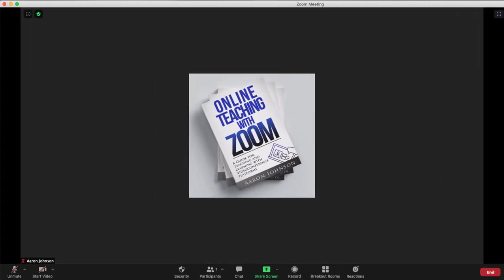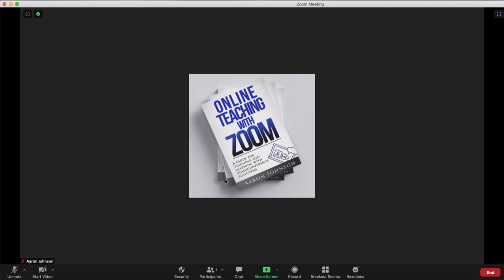So I like to actually use reactions instead, because they overlay over top of the student's thumbnail. There's just two right now. And so I might say, hey, I'm going to use this clap. If you want to raise your hand, just click on this, and see how it's at the top left of my screen there. On the student's thumbnail, it'll do that, and it's way more noticeable. That's what I recommend. But you have to level set that expectation with your students and let them know that's how you're going to use it.